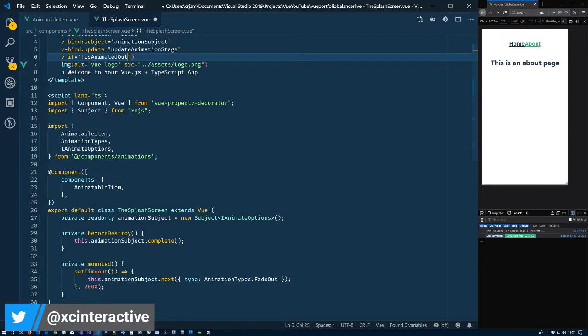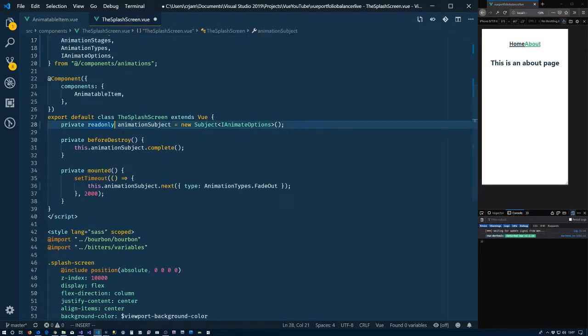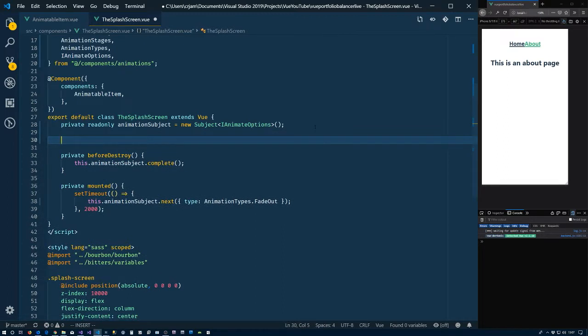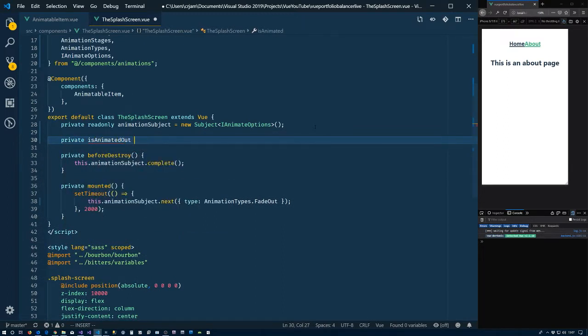I also have to add that here real quick. So in our imports here, let's bring in our animation stages. Let's add us a data property. Our field is animated out, and that's going to be false.